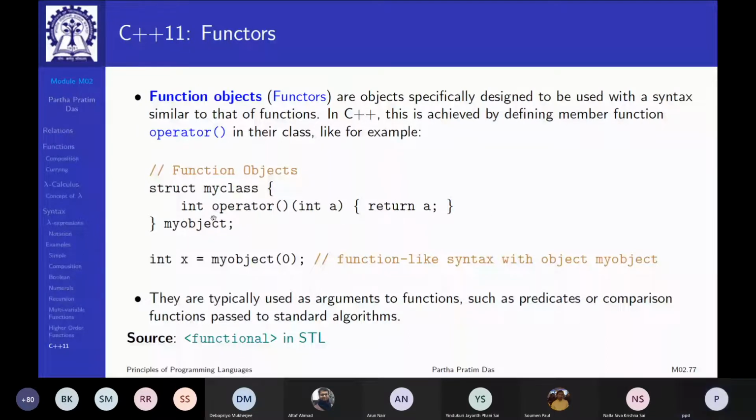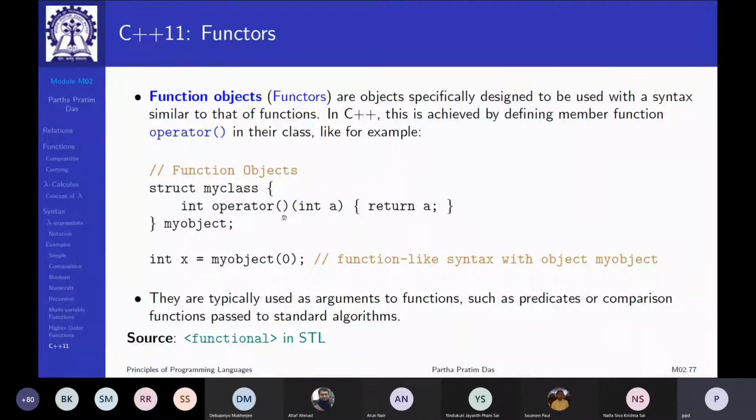Now, what we are overloading is one operator. So there's an operator overloading. That operator is operator parenthesis, which is called the function application operator. So basically, this operator can be used as a function application, and it takes a parameter int a. Just note this notation. There are two pairs of parentheses.